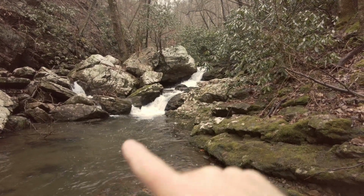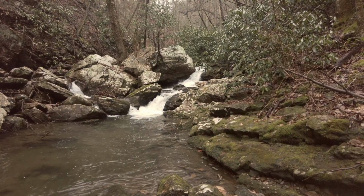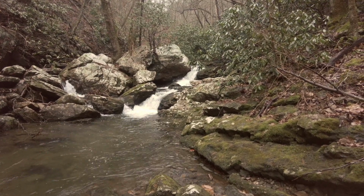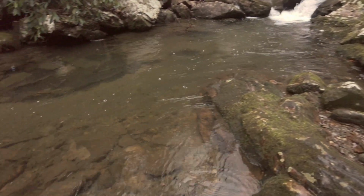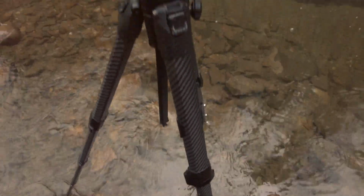Now I'm going to angle it up just a little bit because there's a rock right here in the middle that I want to get and highlight. That's really where I want to focus in. I've been shooting at 70 millimeters, so now I'm going to zoom in and see what I can get there. I'm actually standing out here in the water again, which is not a big deal.